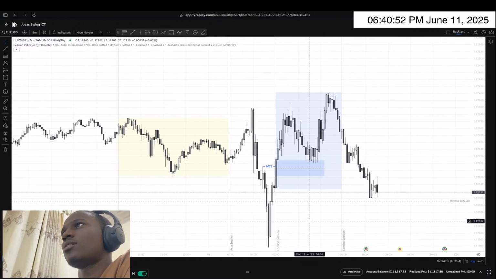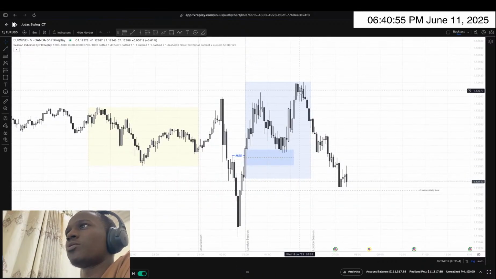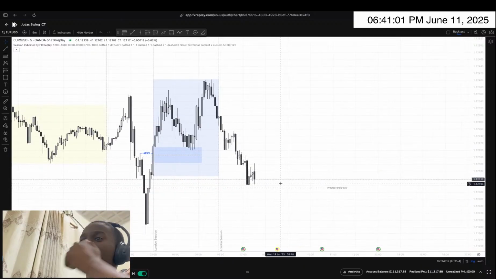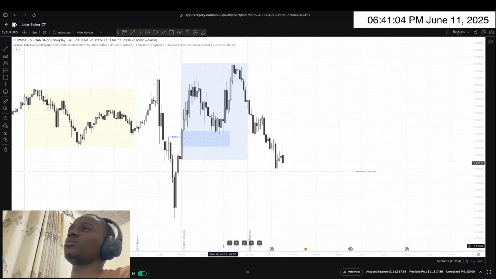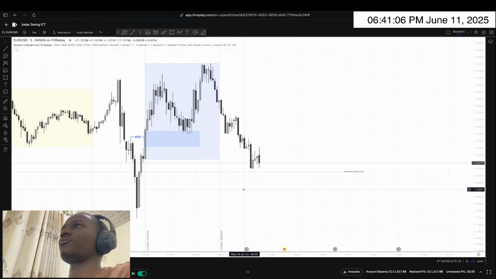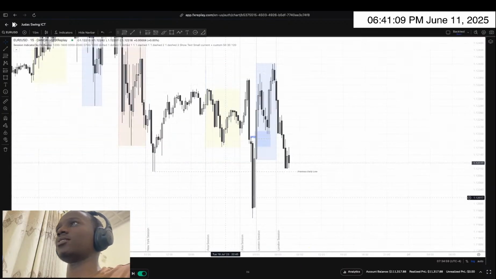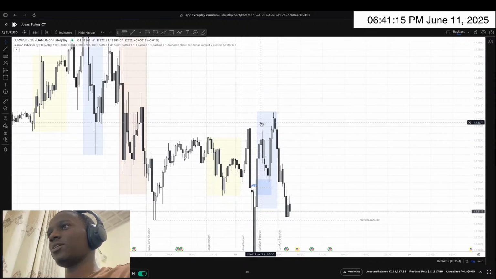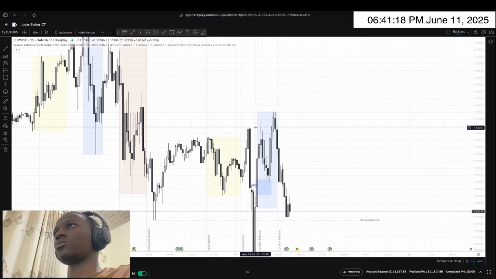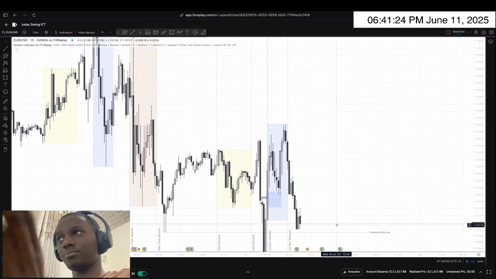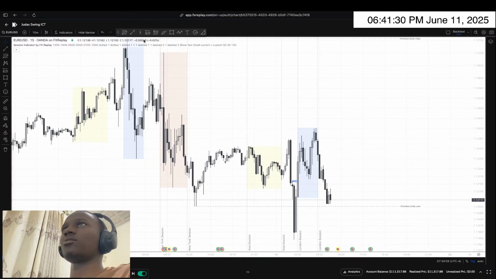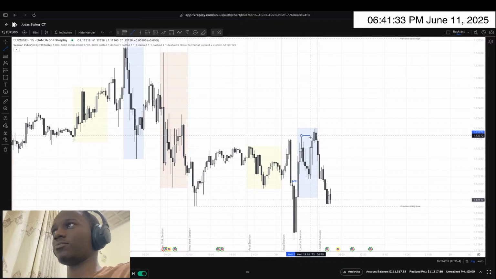So the London session has ended. You can see it tried to protrude to the upside and then dropped, which means the move for the day might be bearish, since we're targeting to continue going lower. Let's see if we find an entry. So first off, on the 15-minute, you can see that we took out these highs from 3:30, and this one was at 2. So this is a good sweep of liquidity. And so we might expect New York to expand to the downside.